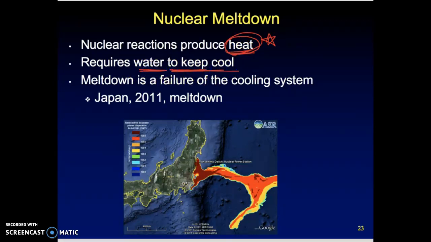Now there's a variety of different reactor systems. We're not going to get into those during this course. That's not what this is about. Our concern is if a reactor system is not kept at an optimal temperature, it goes into meltdown. That's a failure of the reactor system. That is a very, very big problem when your reactor core is not kept at the optimal temperature and your system starts going into meltdown.